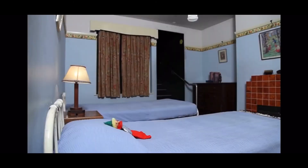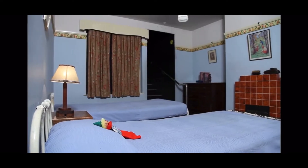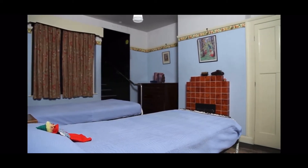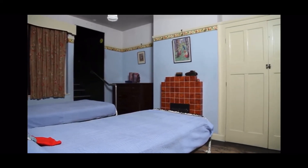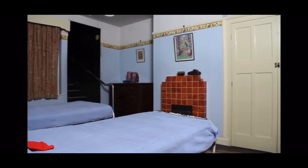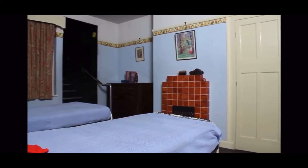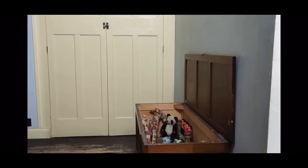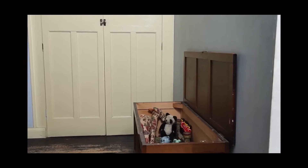Now onto the children's bedroom. This room in the 1930s house would have been for two school-aged boys. You can see the sorts of toys they had to play with, like the model tank on the mantelpiece. They would have had a bookshelf filled with popular children's books like Biggles and the Just William stories, which we still have today. Toys were not in huge supply — notice when we look into the toy box what they're made of and how this compares with your toys today.